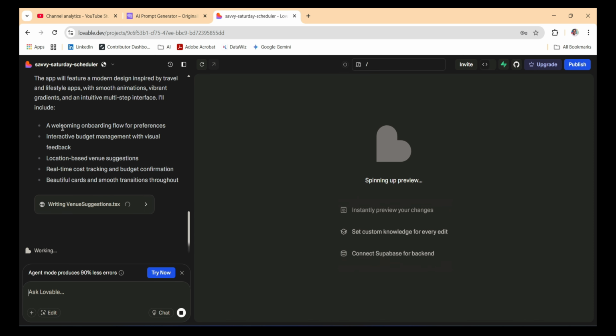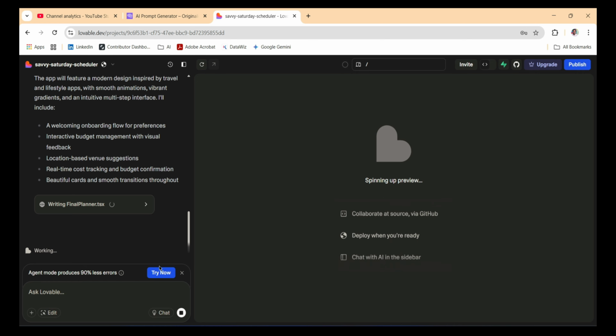It is including a welcoming onboarding for preferences, interactive budget management, visualization feedback, location-based venue suggestions, real-time cost tracking and budget confirmation, also beautiful cards and smooth transitions throughout. So all this will be included.